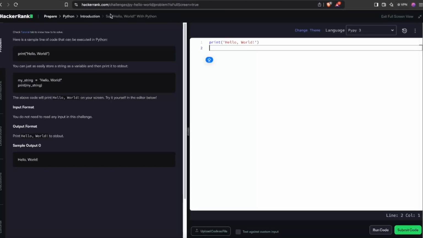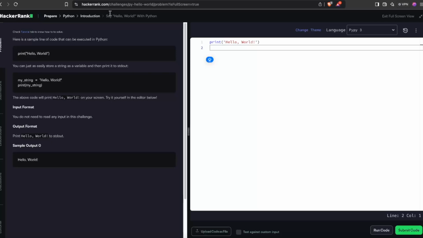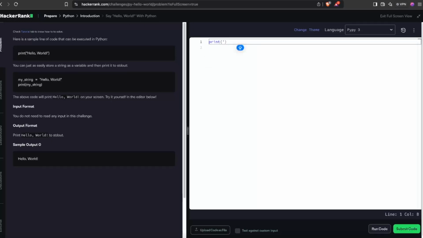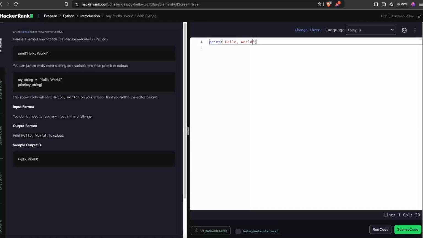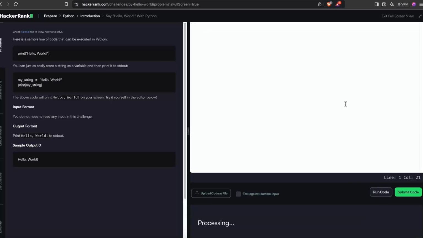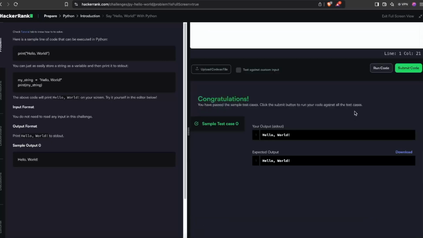So here our first question says to print hello world, which is a very good question to understand how the print statement works. All we need to use is a print function to display hello world. Let's see how it looks in code. I have to give a print function which is going to print the given format of hello world. So let us try giving run code. And here you go. We have successfully finished the first question.